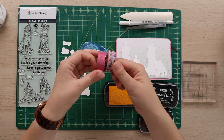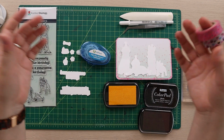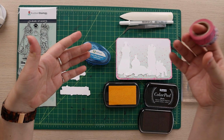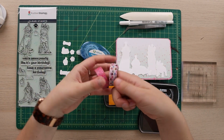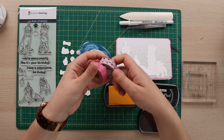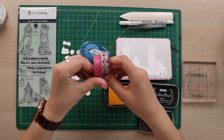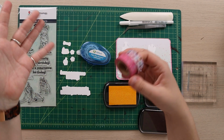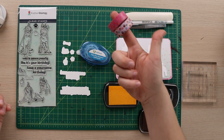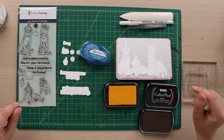Washi tapes are a really good supply to use if you don't have not only the funds, but the time to purchase all of these different patterned papers. It does add up quite quickly, so you can get washi tapes for pretty inexpensive, and they are going to give you that patterned look without totally breaking the bank. So if you use those, awesome. If not, save them for another time.